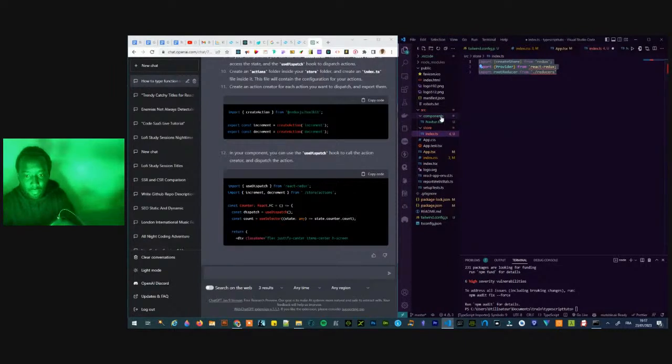Okay. It's not perfect here. Can you help me do a quick Redux example, please?